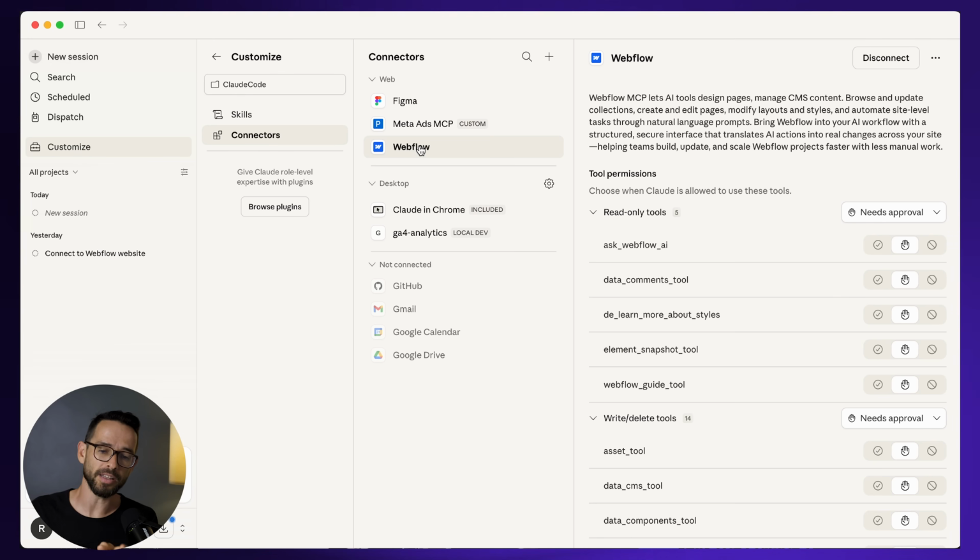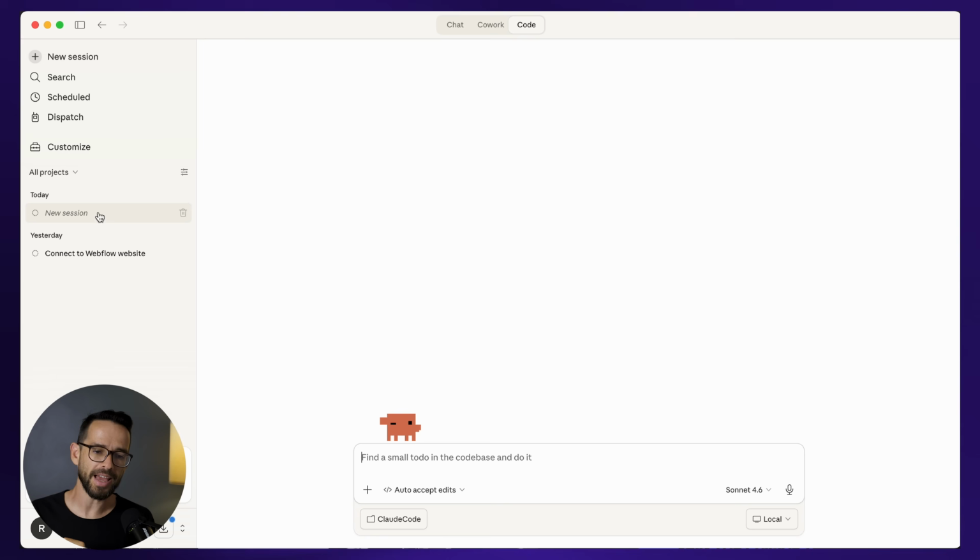And when you use this connector, it will have you authorize the project where you want Claude to build. So ahead of time, I've created a new project and authorized Claude to have access to this specific Webflow project. That done, that takes about 2 minutes. And then you can head into Claude.